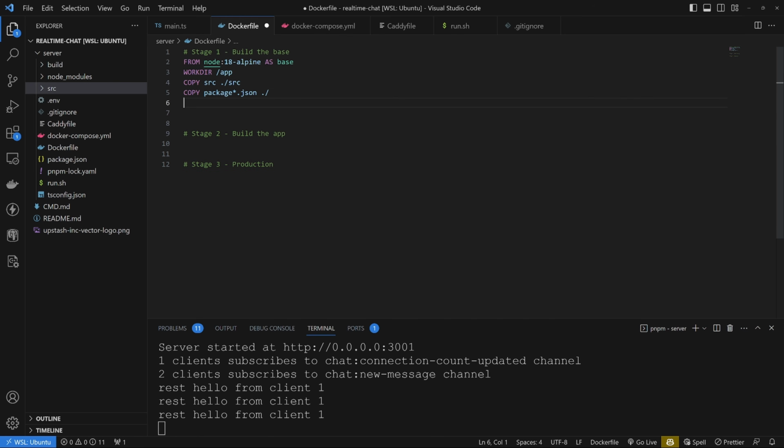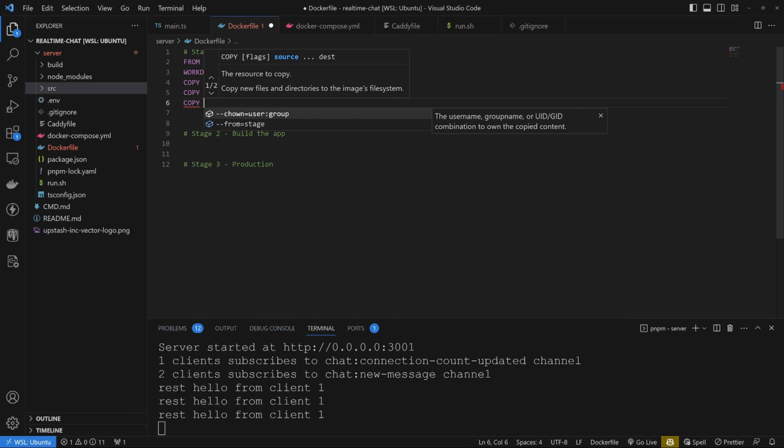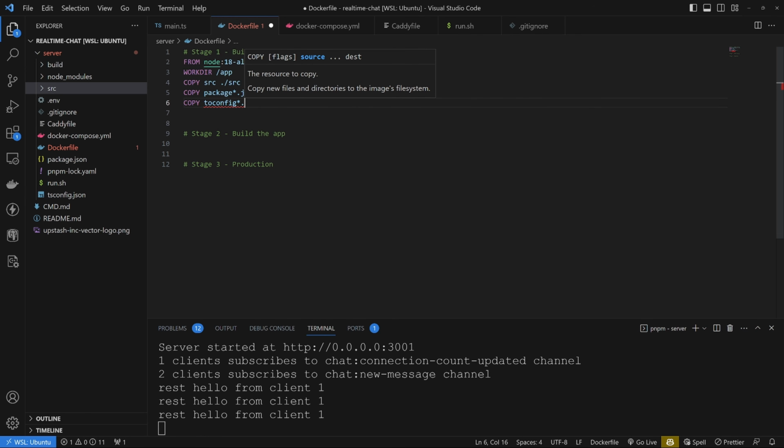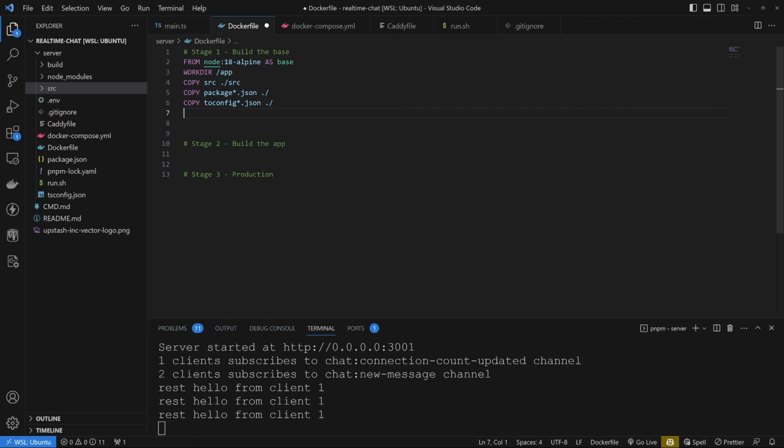I'm going to do the same with our tsconfig file. So COPY tsconfig*.json to /. Then I'm going to run a command. So I'm going to say RUN, and the command that I'm going to run is npm install. Now you could install pnpm and then use pnpm, but I'm just going to use npm because it's simple.